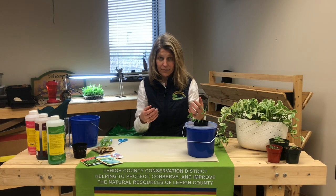So let's talk a little bit today about what aquaponics actually is. Hopefully you're learning a little bit about that as you read through the lesson. But it's basically circulating water between a fish tank and grow beds. So we're using fish to supply the nutrients to the grow bed, which has the plants in it. And it's a big cyclical system that allows symbiotic benefits between plants and fish. So the fish are in a tank and they're going to the bathroom and producing nutrients.